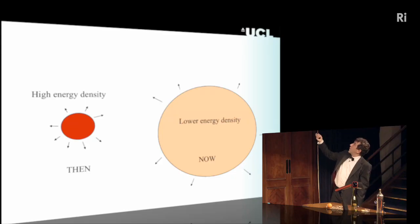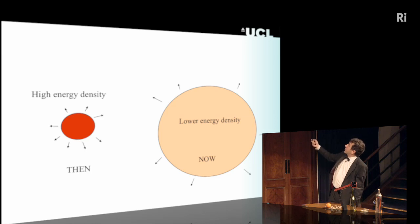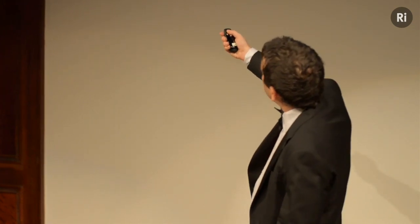But what we do know is that this is the physicist's universe, right? This is a spherical cow or whatever. This is the universe now, represented in fewer dimensions, of course. And we know it's expanding, and we know there's a certain amount of energy in it. So we know that in the past it was smaller, and there was the same amount of energy in it. So as you go backwards, everything is getting more dense. The energy is getting more dense. Energy density is basically temperature. Everything's moving faster. All the particles in the universe are moving faster. They're bouncing off each other faster. And so there's this really high energy density.